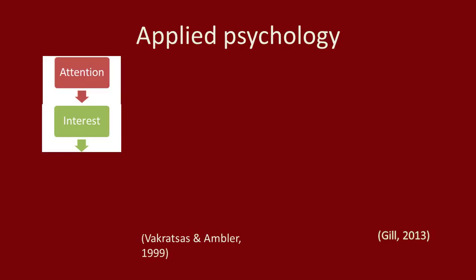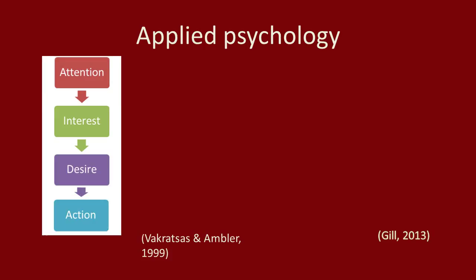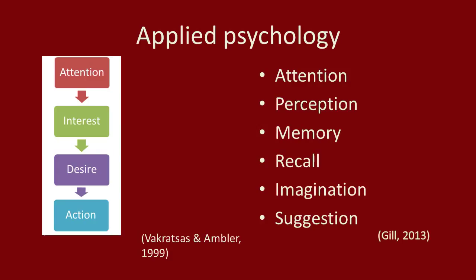One psychological model, AIDA, suggests advertisement wants to get attention, generate interest, turn this interest into desire, and then this will provoke the action you want people to take. Every stage needs to be considered when creating a poster. There are mental processes that underlie each stage, namely attention, perception, memory, recall, imagination, and suggestion.